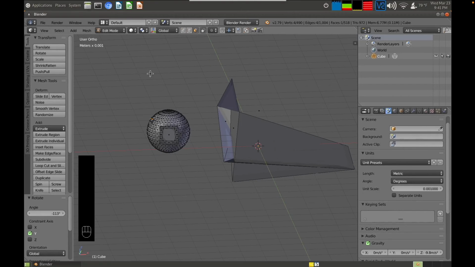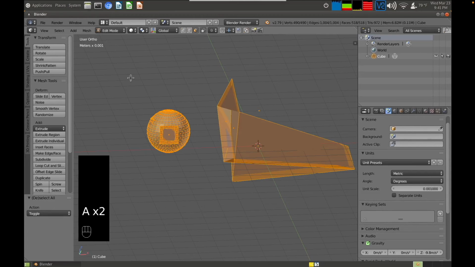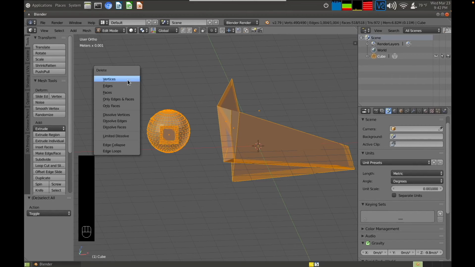The next thing I'm going to show you is a couple tools that you can use that are only available in edit mode, and they go beyond the basic transform operations that are still available in object mode. So to do that, what I'm going to do is actually select everything by pressing A and then pressing A again. So the first A deselected that face and the second A selected everything. I'm going to delete everything. I'm going to say delete vertices.